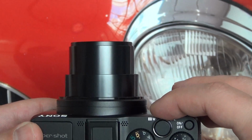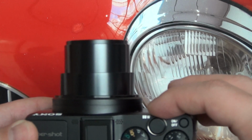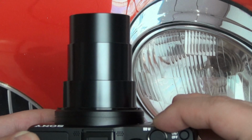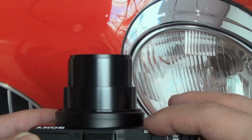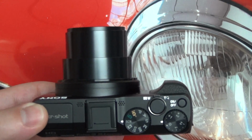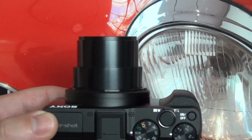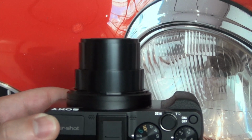But when it comes to the zoom on here, even though we're missing that ring, we do actually have sensitivity now where we can go with a very slow zoom, as you're seeing, or full speed. Now, this may seem insignificant, but on previous generations, that simple finite control of the zoom was not there. And this difference is also something that can be found in the HX300 when you compare it to the HX200V. Even though both are very good cameras, the 300 benefits from a more precise zooming function.